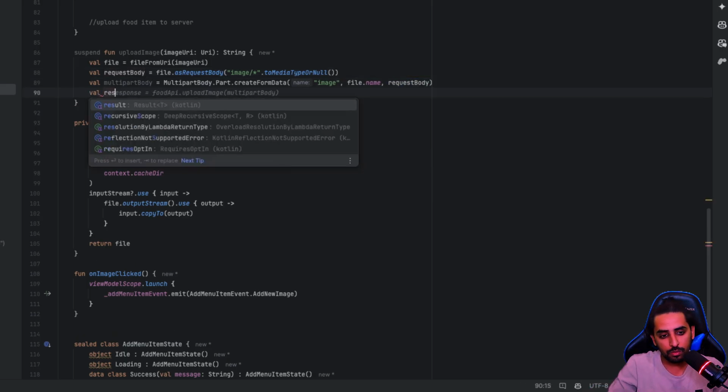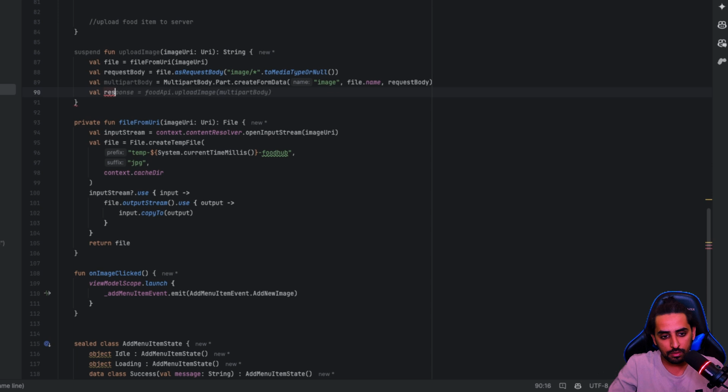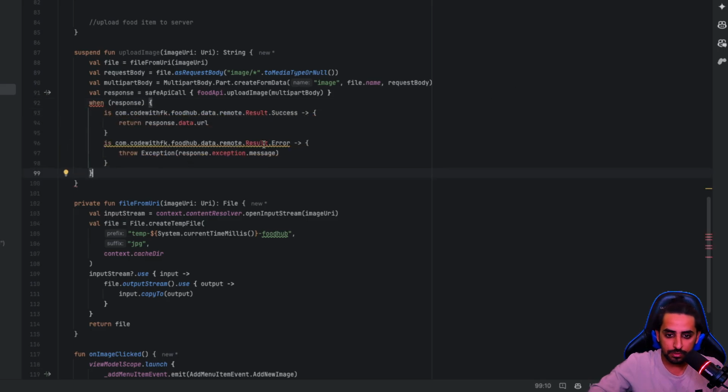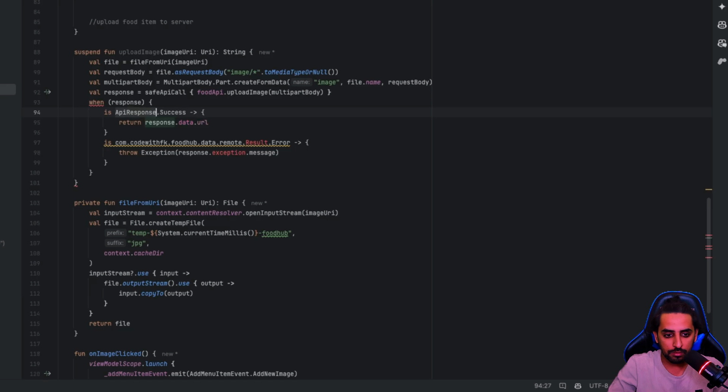And now we'll say val response is equal to safeApiCall, and then from over here we'll basically upload that. And now once we get that URL, we should get, when response, and it should not be result, instead it should be ApiResponse.Success, and this is going to be else.